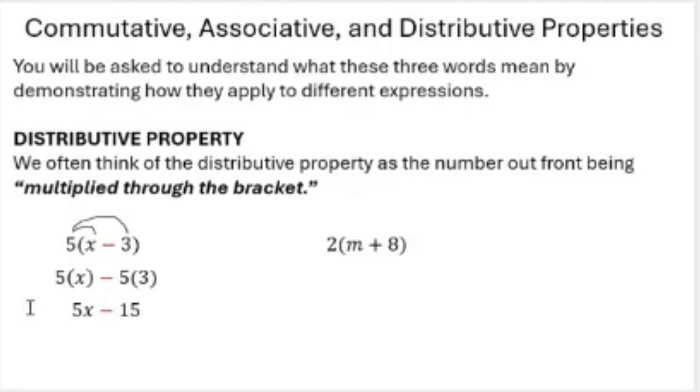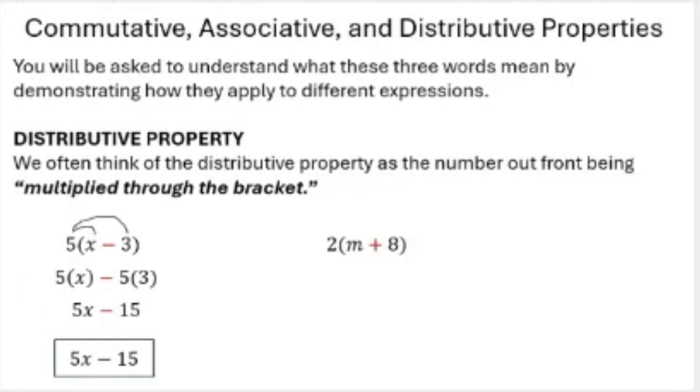You cannot, these are not like terms, right? This is as far as you can go on that. That is the answer. So again, notice how the 5 distributed through the bracket, the negative sign stayed the negative sign, and we ended up with things on either side of it. If this 15 had turned out to be negative 15 for some reason, then the minus and negative would have turned into a plus, right?